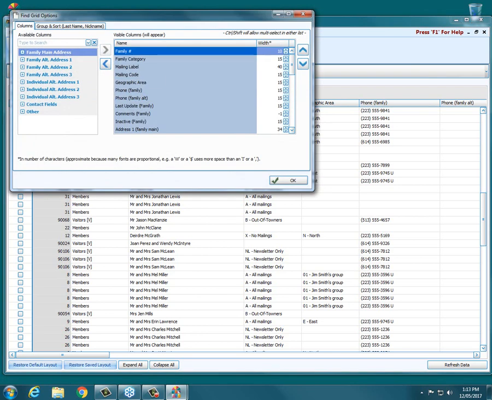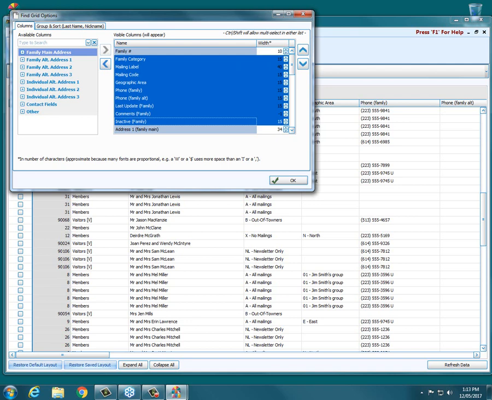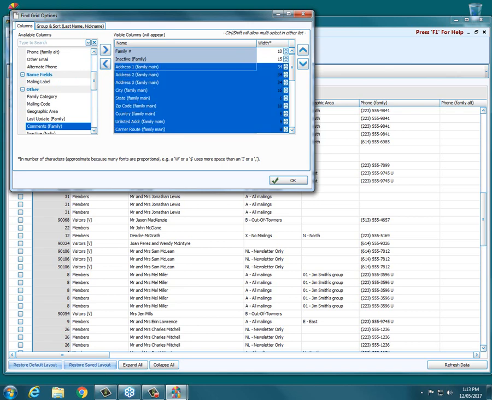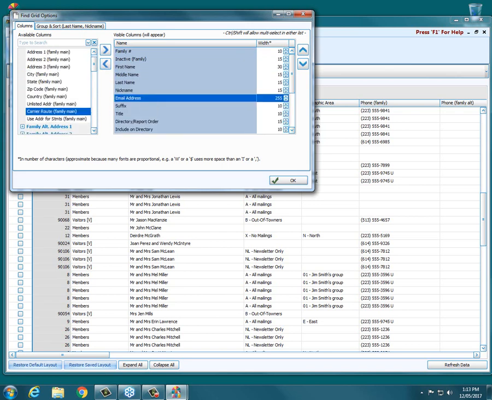If I come into columns and sorting, I'm going to clear out a bunch of these fields that I don't need. I do want to keep the inactive. Clear these out.